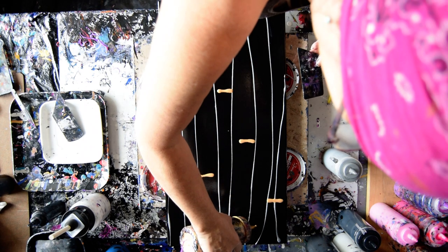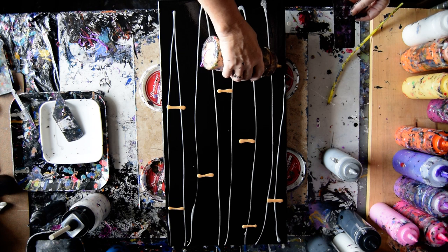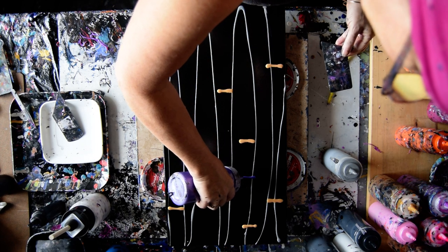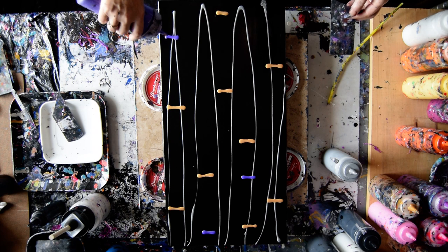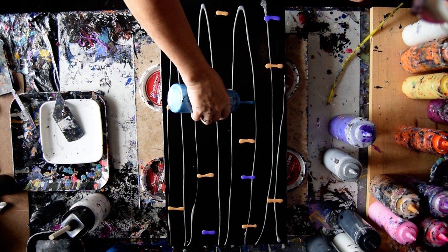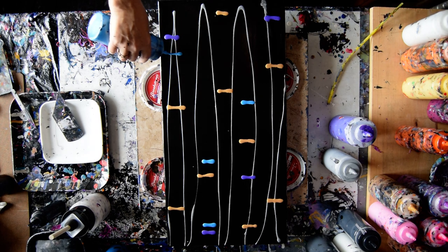I already like the painting. Every time I start something, I learn something new. So I'm going to try and put colors near each other that I like, and I'm hoping that these will last while I swipe. That is an amethyst purple from Artist Loft. And I can always put more colors in as I go along, which reminds me, I want to try and grab my turquoise, but for right now I'll go with the electric blue from Arteza that I love so much.